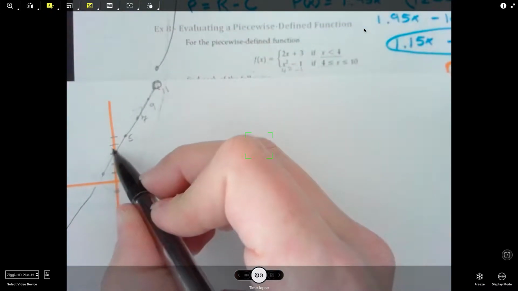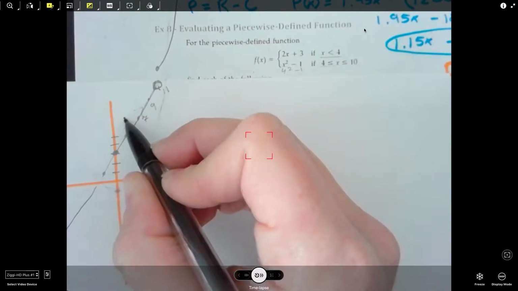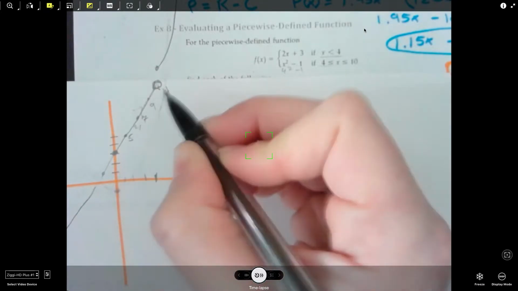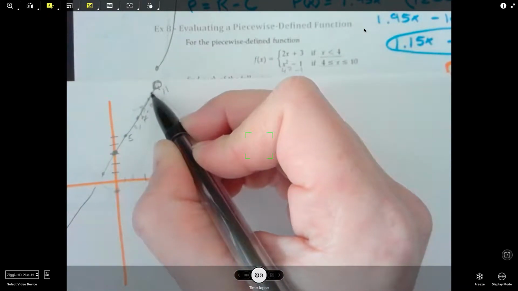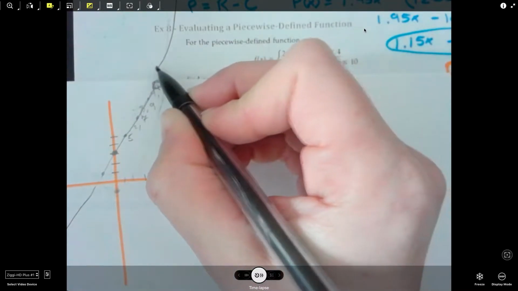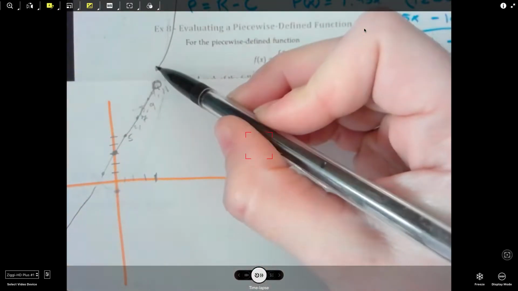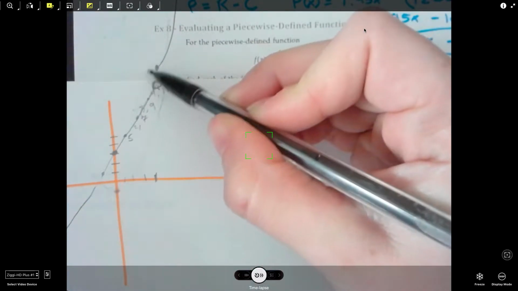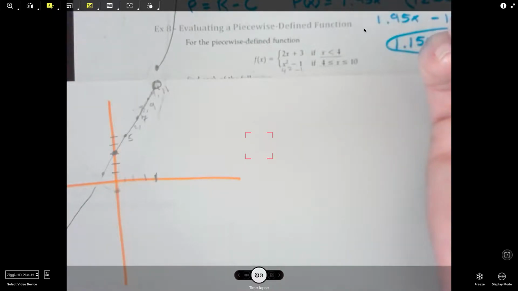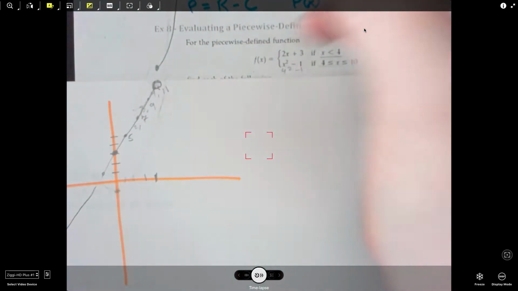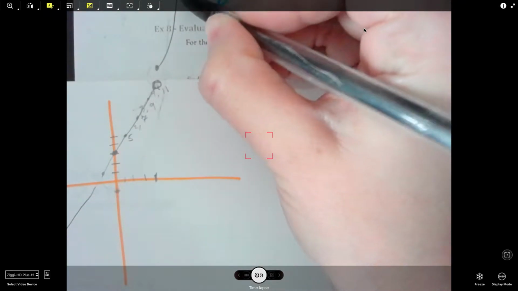Start at 3, so we went up 2 over 1, that's at 1, up 2 over 1, 2, this is the point 2 comma 7, 3 comma 9, 4 comma 11. So here we're at 11 and here we're at 16, okay? There is a big jump in between those 2 points. This guy's going to go on for, well, no, just until we get to 10. He's going to stop at 10.